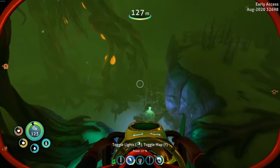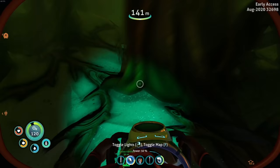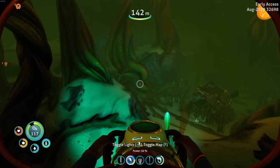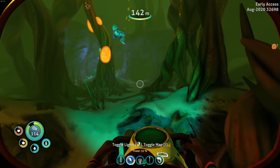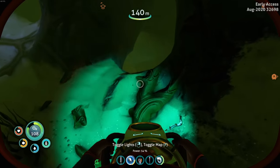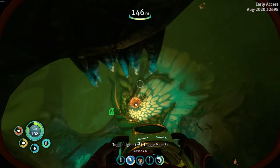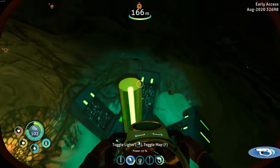You know, I'm pretty sure this is exactly the same place I was in before. We're 30 meters away from it. There's got to be a way down there. This is not the same place I was in before. What in the heck? No, you get out of here, you stupid sea monkey trying to steal my stuff. Oh, here we go. Oh, here we go. Woo!